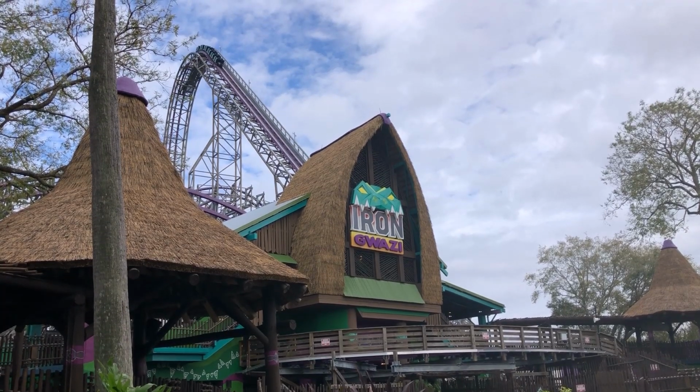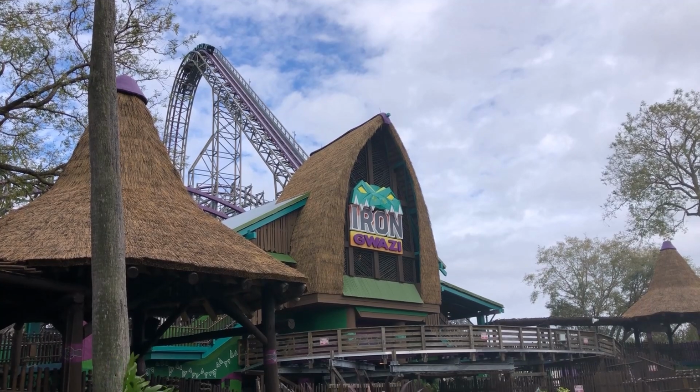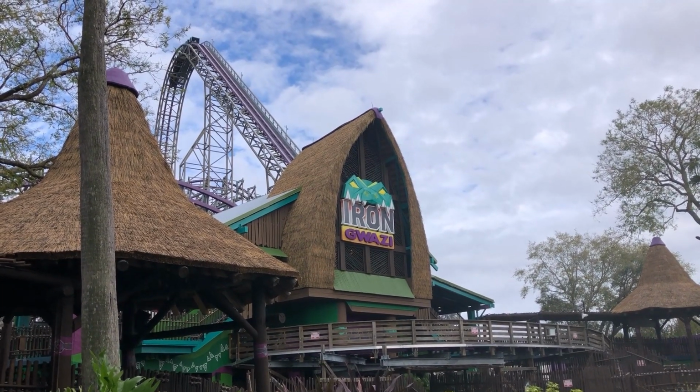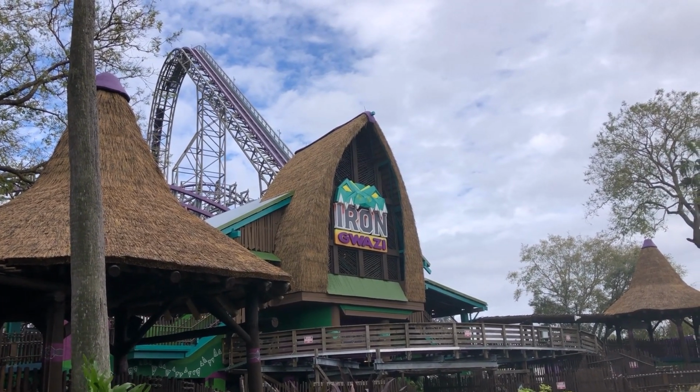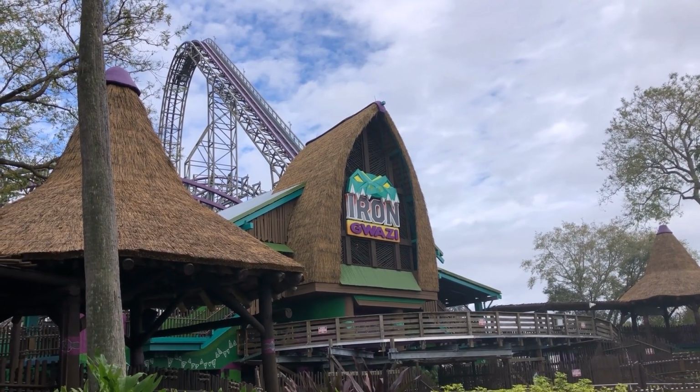It was unbelievable. And after that we got handed pins because we were first time riders or something like that. That was pretty cool. We have pins as memorabilia. And remembering that first ride is something I definitely want to do, so I'm very happy with that. Man, I could not believe how good this was.